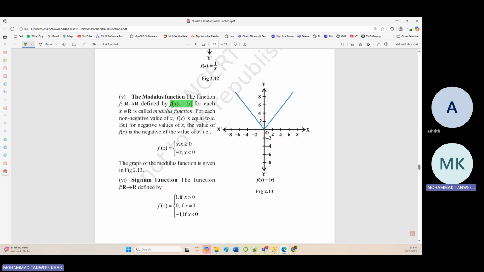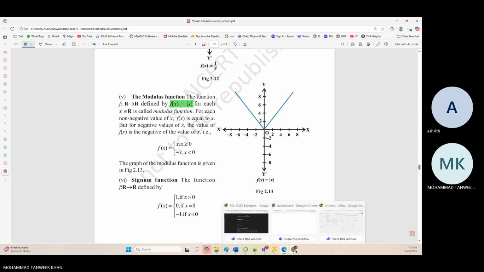So what you can do for this, you should get this graph. See, this graph is always in the positive side of y-axis, no? Plus 2, plus 4, plus 6. If you check the value of this line and this line, it is always positive because it's not going in the downward direction. It is not below x-axis. It is always above x-axis. It will be always positive.